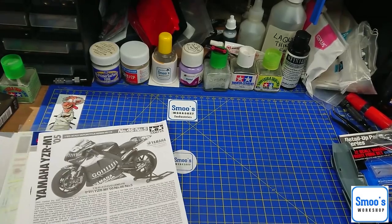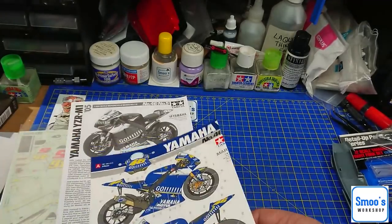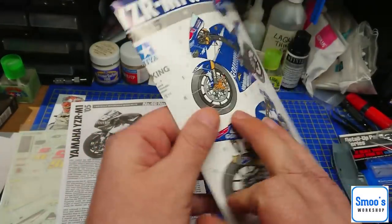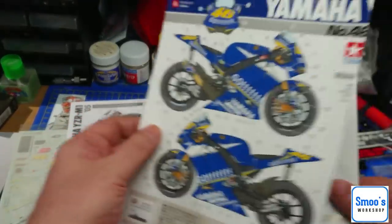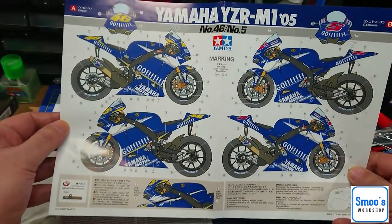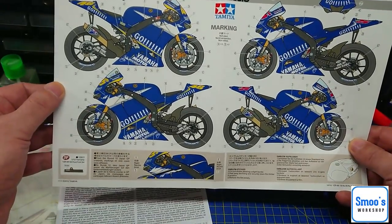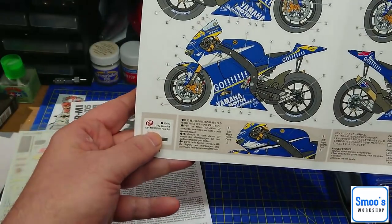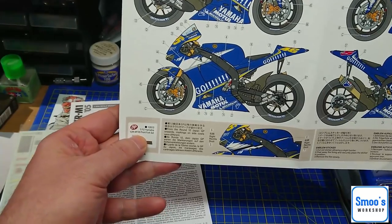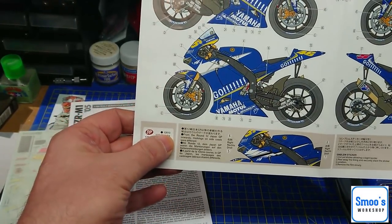Right, so in the box you get a... This is quite nice, actually. This is the decal call-out, obviously for Colin Edwards and Valentino Rossi, which gives you all the decal placements for the standard markings. Obviously, I'll be putting the Gauloises ones on it. It does tell you about the front fork set, which I'll go into in a bit, which is Tamiya's part number 12613.